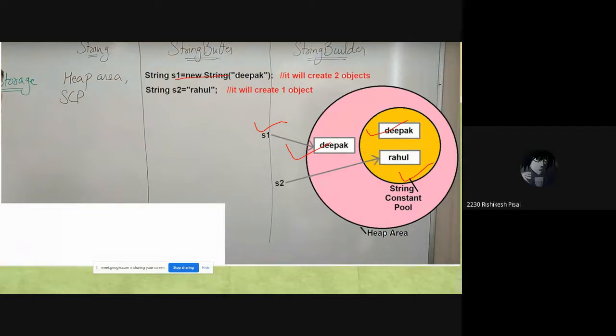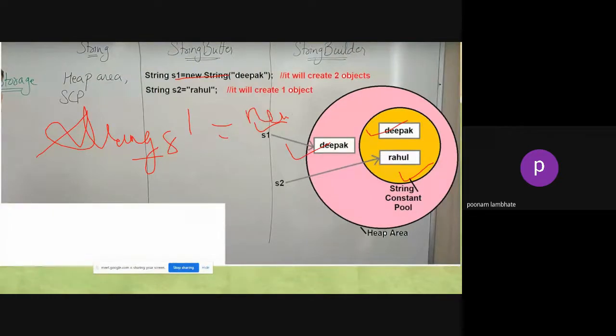Sir, when we take a string as an input, where is it stored? Yes, so that time, if you are declaring a string like this, string s1 equal to new String, and then you give your brackets over here. So that time you're using the new keyword, and then you'll accept the string value from the user using the input functionality.